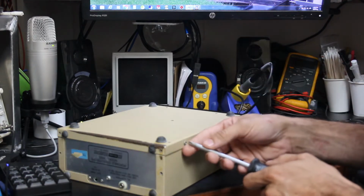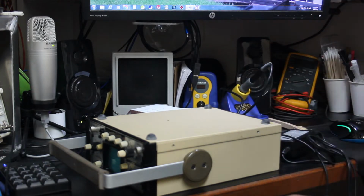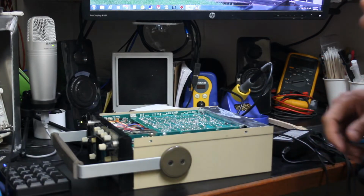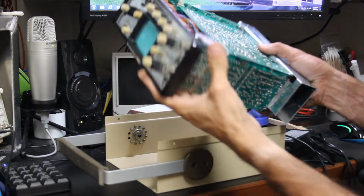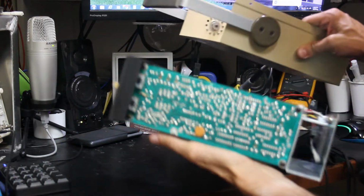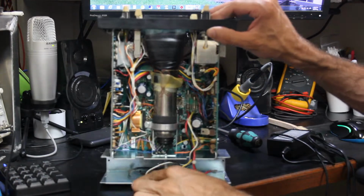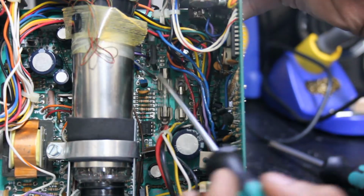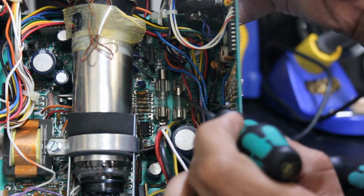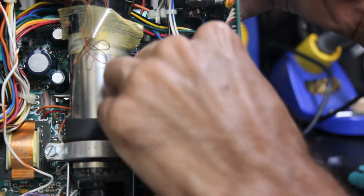There's a lot of screws on this thing. Let's give it the old smell test. No burnt components, but I do, wow. I see something that y'all are gonna want to see. Alright, so we've got a pair of fuses in here that both look like they use the same footprint, but this one is a little bitty tiny thing and it's really loose and just flicking around in there, and this one is a giant compared to it that doesn't even look like it's really grabbing properly.